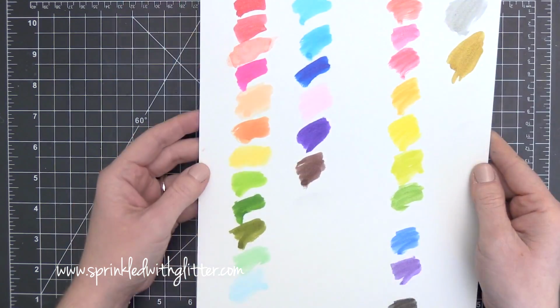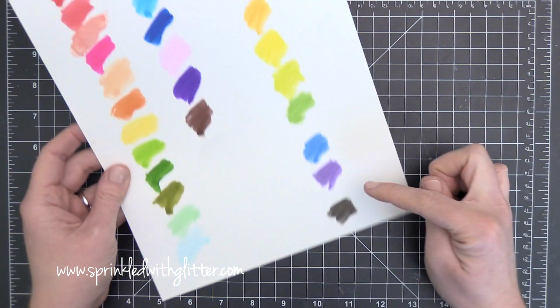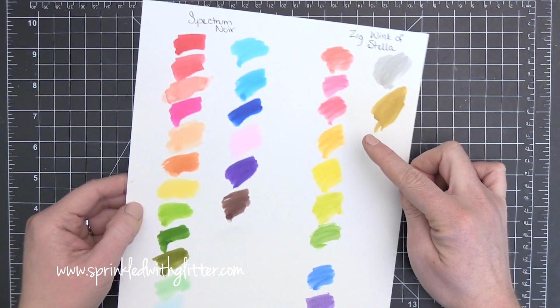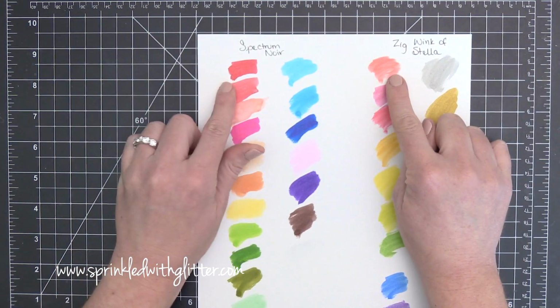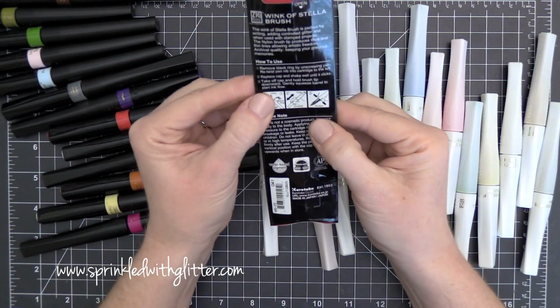However, I feel like the range of tones that you get in the Spectrum Noir are really beautiful. I would describe them as way less primary than the Wink of Stellas. However, I did want to show you, this is the red of the Zig Wink of Stella, and this is the red of the Spectrum Noir. So a little bit different.